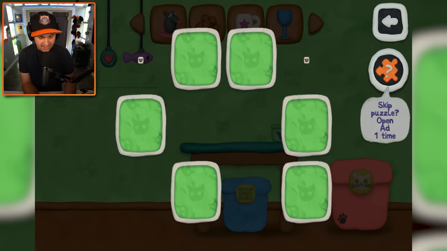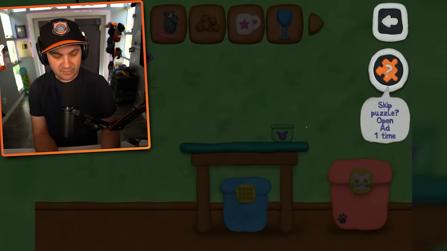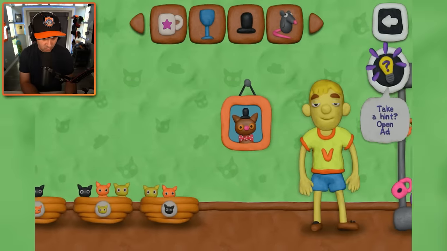Black cat. Goodbye. Brown cat. You're down here. We're doing it. I don't know where the orange cat is. Okay. White cat and then orange cat. I win. I'm the best matcher. It's actually super easy. Let's unlock that one. And we'll go this way.